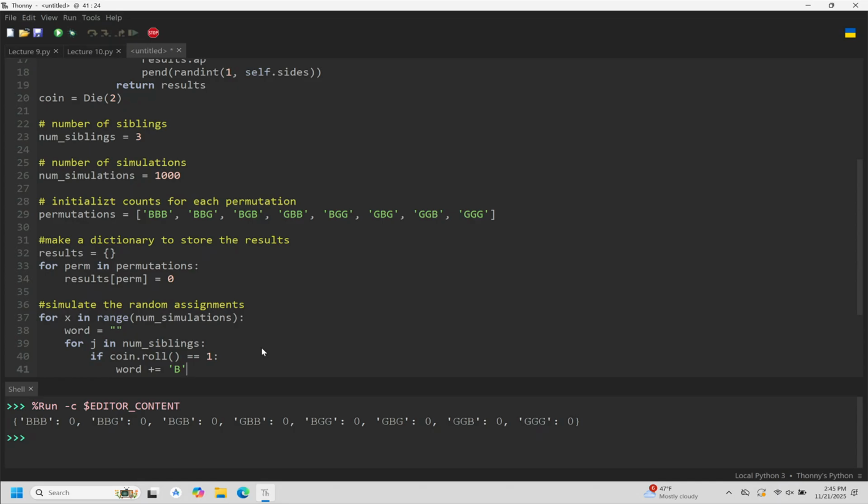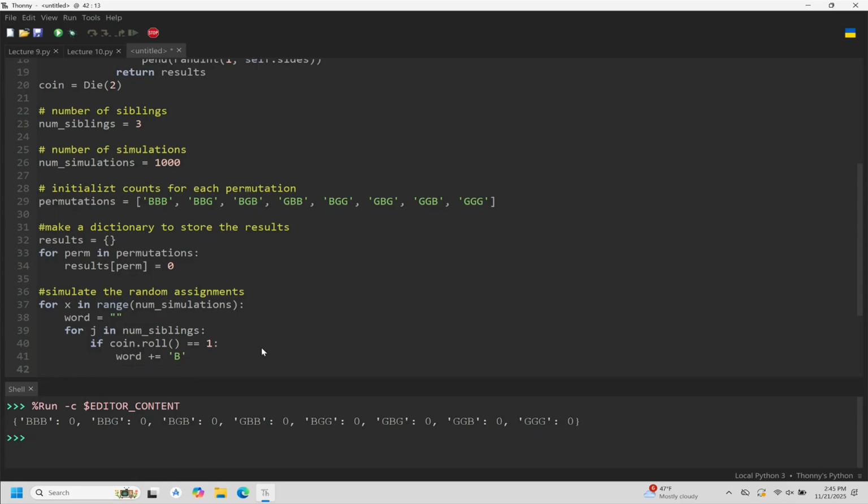It does feel a little weird to say coin dot roll, but I just named my die coin. I don't know if in this homework statement, which I don't have completely finished yet, I am basically saying use the die class or not. I don't know what to say about that.